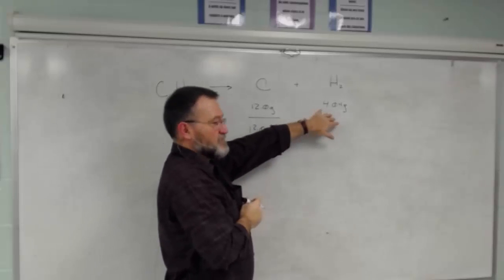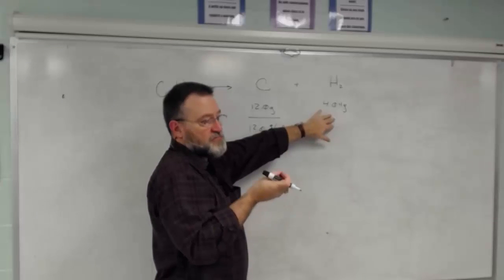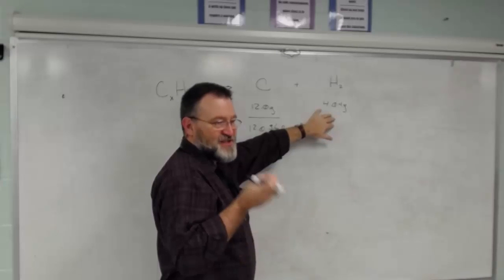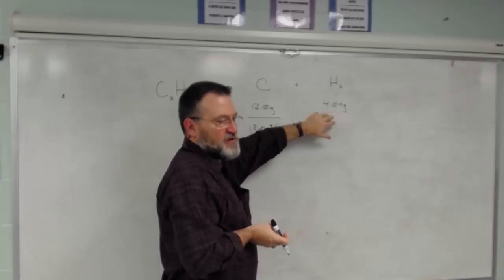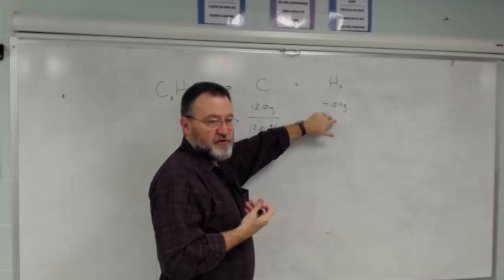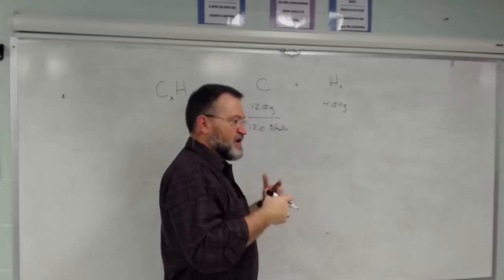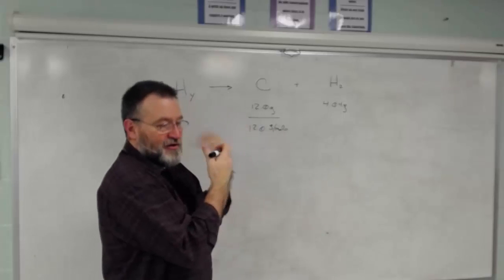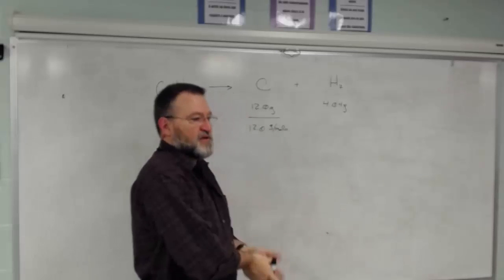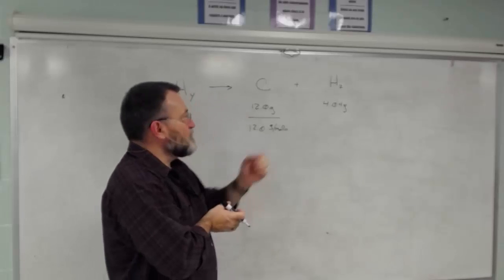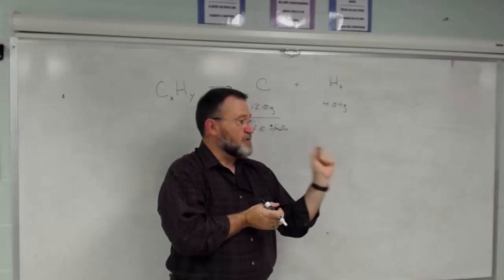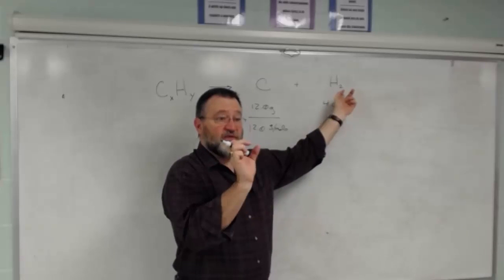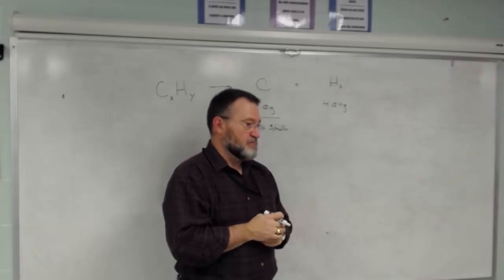Now over here, hydrogen. Hydrogen has an atomic mass of 1.01 AMUs. However, it's not in its atomic form. It's in its molecular form because it's a homonuclear diatomic. Hydrogen, oxygen, nitrogen, they're going to come up as N2, O2, H2, and then all of the column 7 elements are all going to be homonuclear diatomics. So while hydrogen has an atomic mass of 1.01 AMU, it has a molecular mass here, because it has two of them, of 2.02. Right?